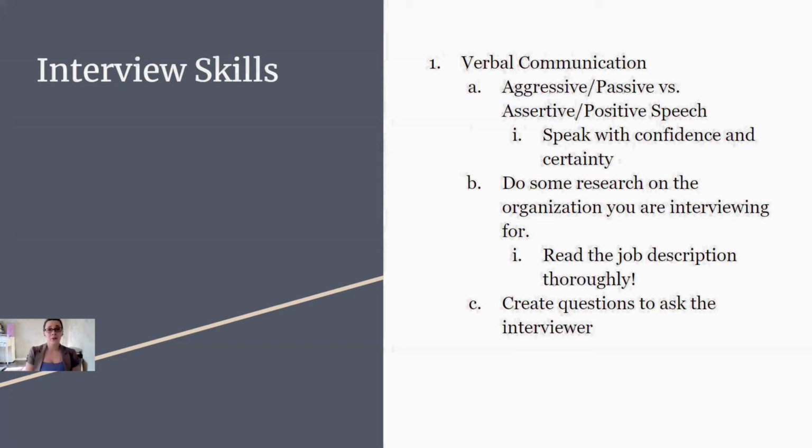Okay. Some of you are going to be like, well, how much money am I going to make? Not the best question to start off with. You could maybe switch that around and just ask, will there be a lot of overtime? Is the schedule flexible? Will we be able to work around my school schedule or my sports schedule? Is the environment friendly around here? What does the training look like? All those are really good questions to ask during an interview, especially for your first interview if you don't have a job yet and you're looking for one.